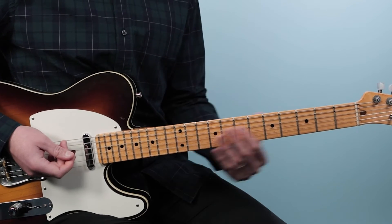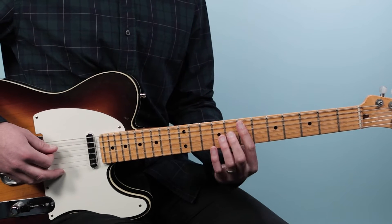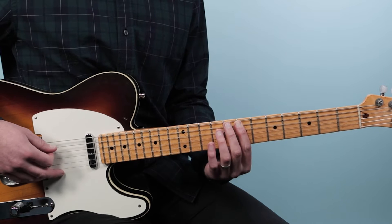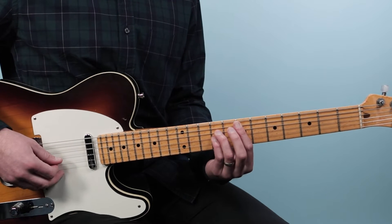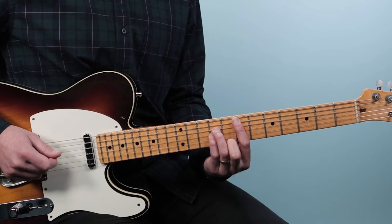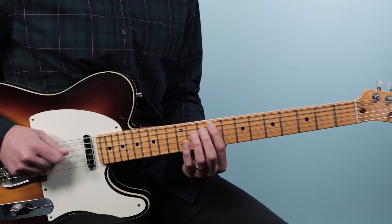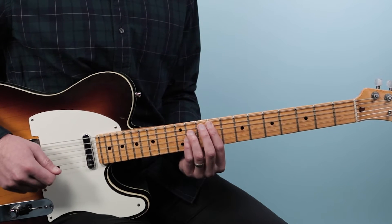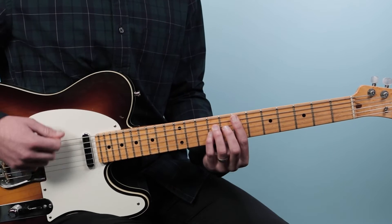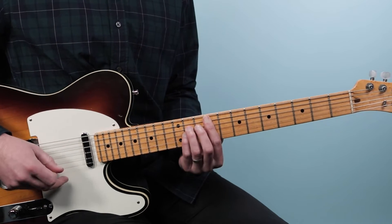We have this awesome little chord progression that tags each verse. It starts off with the intro on an E5 — just a power chord up at the 7th fret starting on the 5th string: 7, then 9 and 9. That's your E5 power chord. Then we move it up two frets to 9, 11, 11, and drop it down to 5, 7, 7. So it's D, then F sharp, D, E.